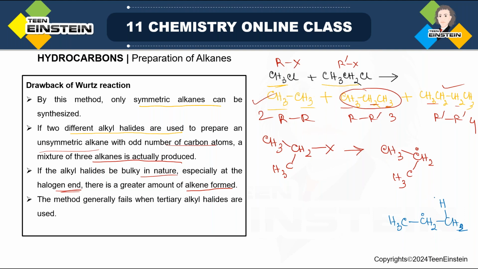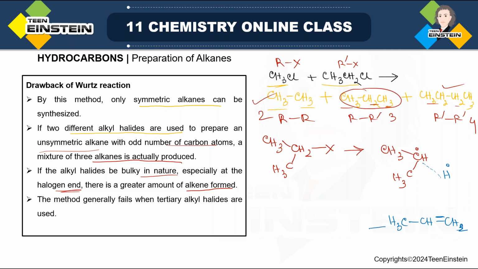So what will happen? Just to get eliminated from this bulkiness, there will be homolysis of this H, and this H will now be removed as H dot. And here we will have some carbon dot. Now these two can connect and make an alkene here, and these two can connect. Sorry, it is not CH2, it is CH. Fine. So this is disproportionation, because one molecule is sacrificing H dot and another molecule is accepting H dot.